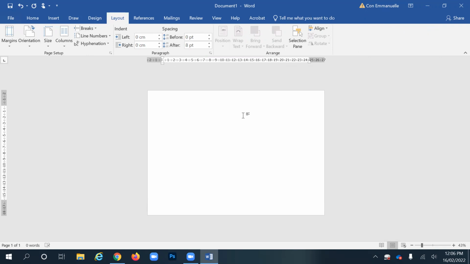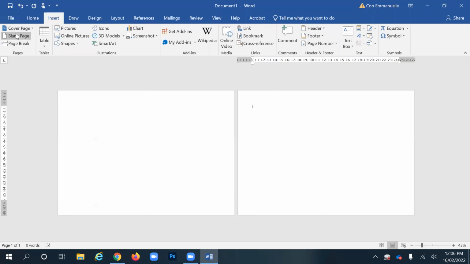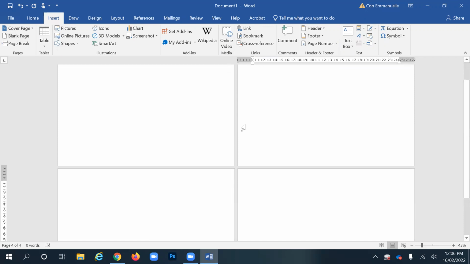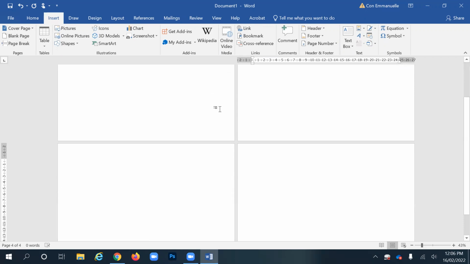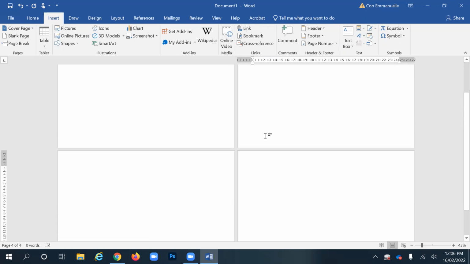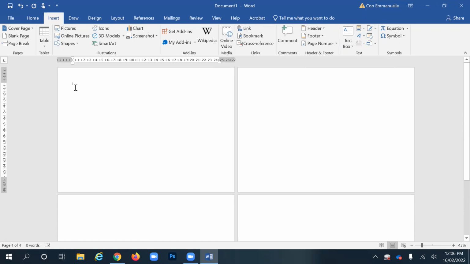And then you can decide from here on how many pages you want. You can go Insert, Blank Page, and Blank Page, and Blank Page. If you think of these pages as slides, you can have as many as you like. I've got 4 at the moment, and I might just stop there. I'll click my cursor on the first page. You can see my cursor is there, and this is where I start my design.